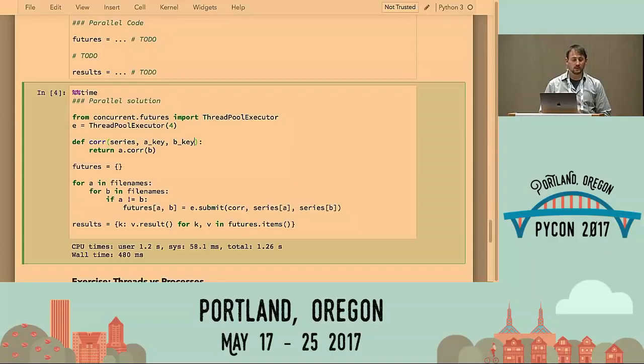So the reason is that getting items out of a dictionary is very fast. So there's no real benefit. And another reason is that series is all of my data. So it's not a big deal now because I'm using threads. But if I passed series, that contains all of my series, which might be really huge. And if I'm doing it remotely, I have to pass those arguments actually over the network or something before they're computed. And it would be better, because moving that data can be costly, you want to only send the data that you actually need for the task.